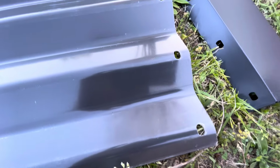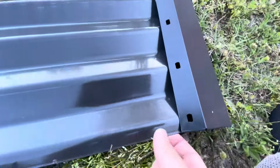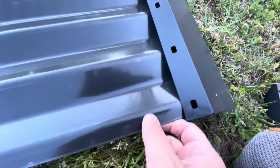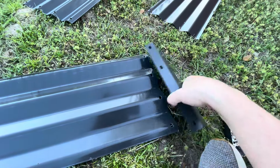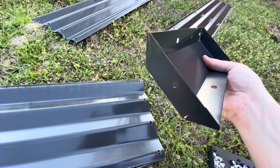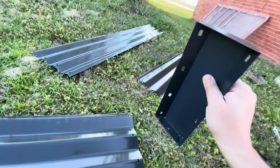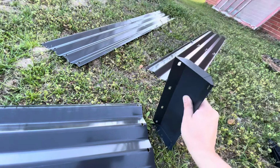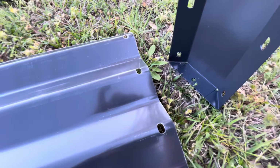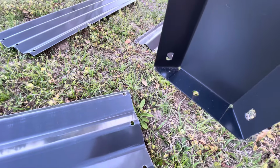So just like before, except this time the outside piece goes on the outside of this metal, and then the screw goes in. One thing right here that is very important: these outside pieces have a solid top and then a piece with a hole in the bottom. So we want all of the holes in all of the corners to face the same direction, and that's down, because later we're going to put some stakes in the ground that will help hold this thing in place. So you want to make sure before you install it all that the holes go down. So let's get this installed.